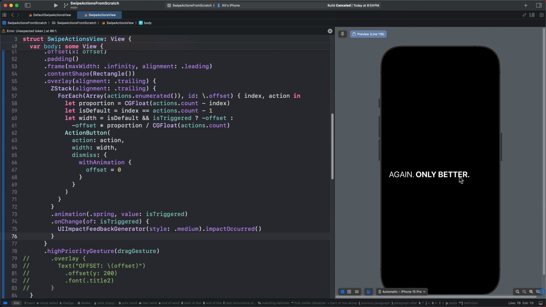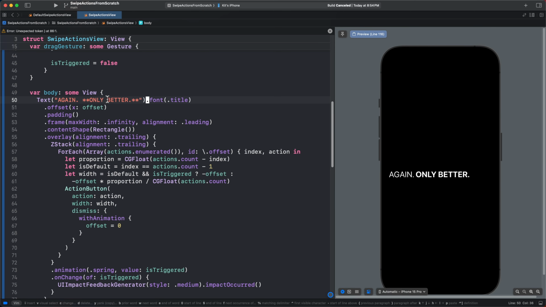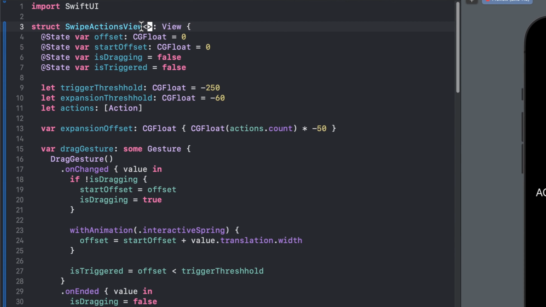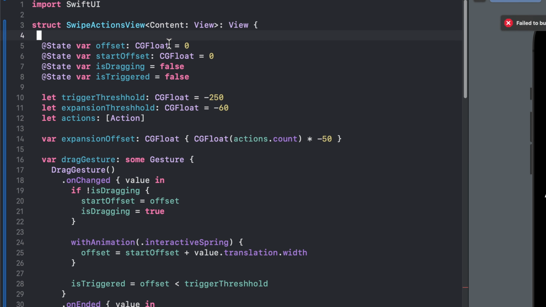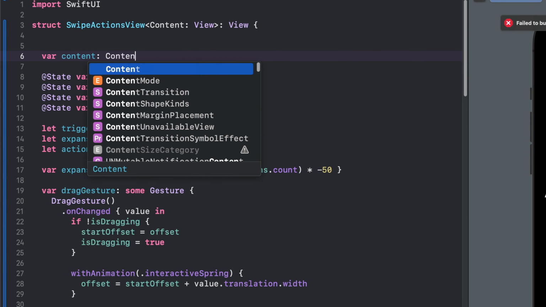The one last thing to do would be to become parameterized by this view itself instead of just taking this view here that we've preordained. We could accept any view, and that's actually pretty easy to do as well. We just need to parameterize our struct here with a generic content type. You can name it anything you want. Generally, it's something like content, which has to be a view itself. And then we can stash this somewhere. I can say our content is going to be content.